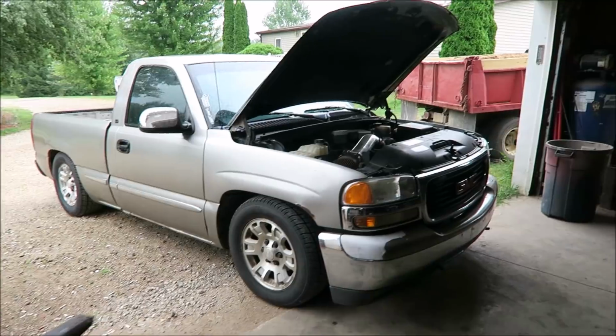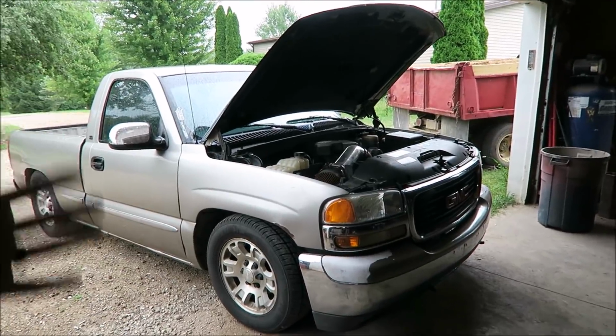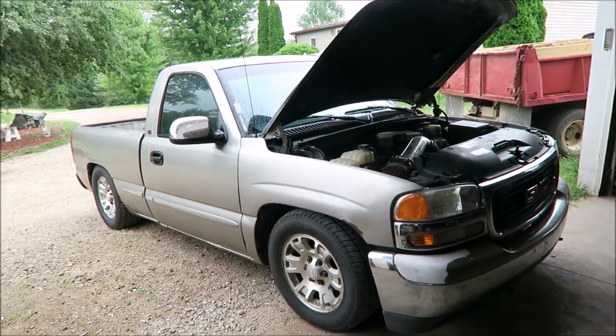Alright guys, today is finally the day that we have all been waiting for. We are finally going to get started on supercharging Goldie Hawn. I think it was a little over a month ago that I actually went out and bought the supercharger and everything for this. But everything I got that day still wasn't everything I needed.